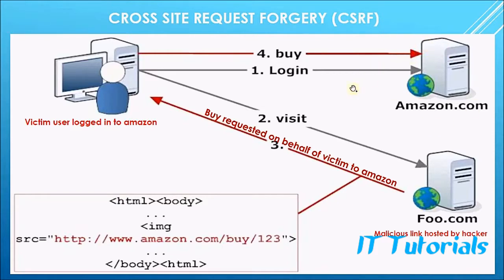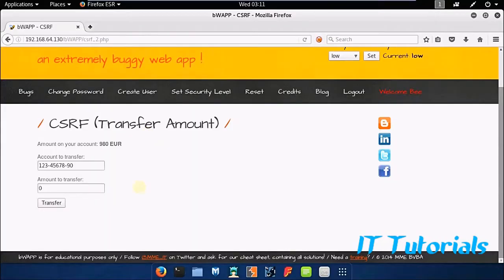Okay, so now let's take a working example in which I will try to transfer funds from a third-party account by using social engineering tricks. This is a vulnerable CSRF exploitation example. The amount in my account is €1,000, and this is a portal in which I will transfer some amount to another third party with the account number and the amount to transfer. So this is the account and this is the amount field. Now I will transfer €100.